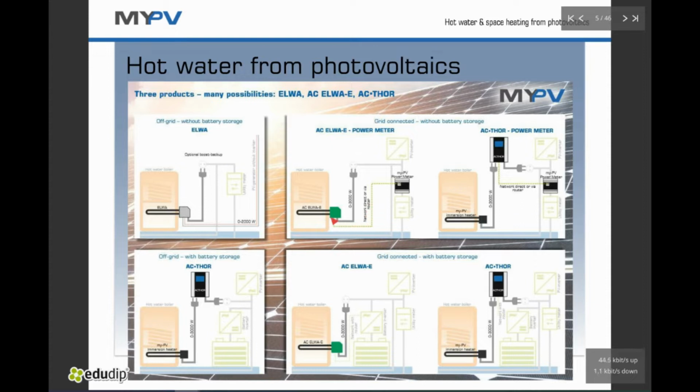And therefore we do not have a DC connection here. All the power is always drawn from the socket, but it only takes the amount of power out of this socket which would be sent to the grid. So a power stage from 0 to 3000 watts is essential to make an immersion heater, to make a resistor PV ready. Because PV power changes all the time.